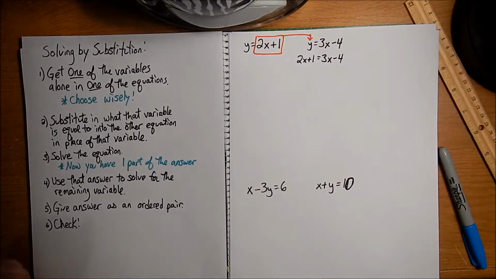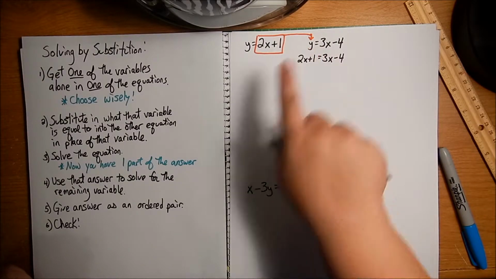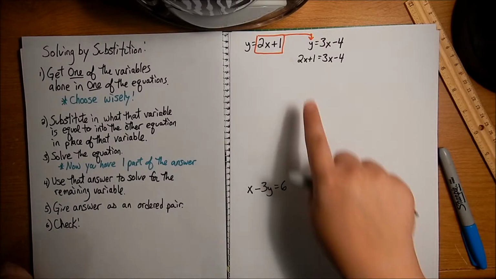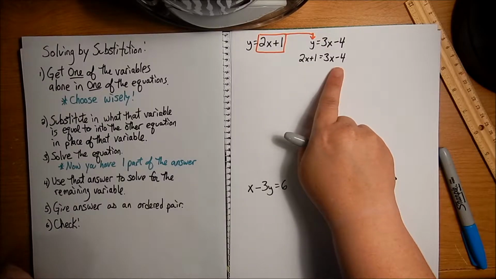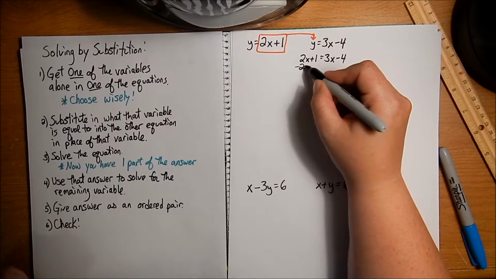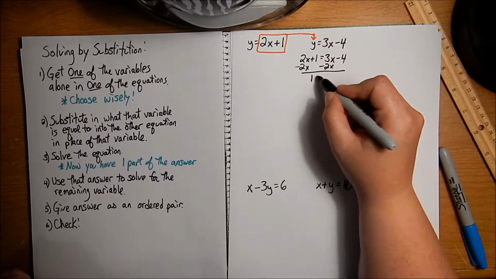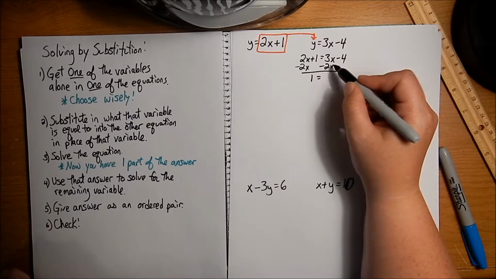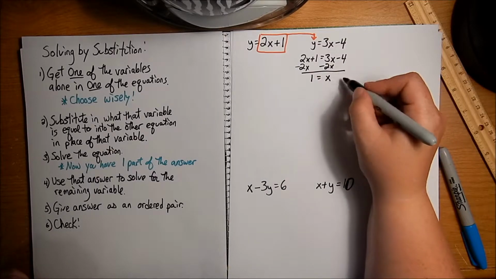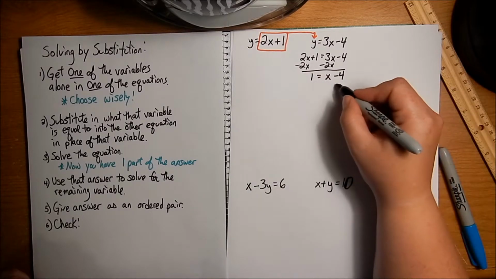That's the substitution part. That's why this is named as it is, because I just substituted this value into that equation. Now if you look at what I have, I only have x's. I can solve for x now, so I'll go ahead and do that. I have to move this 2x over because I need to get the x's together, so I'll subtract 2x from both sides. Now on the left I just have 1. 3x minus 2x is just 1x, but we just write x. I still have a negative 4. And I'm almost done. I've got to get x by itself, so I'll add 4 to the other side.